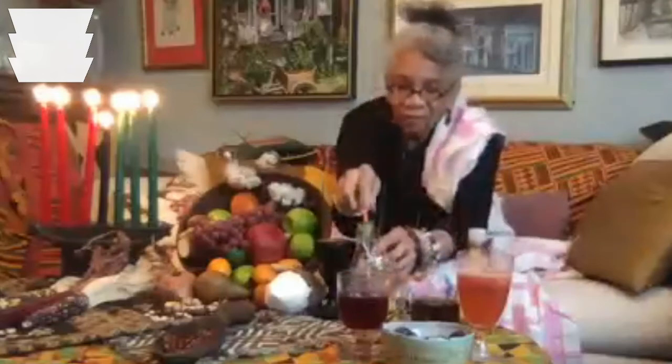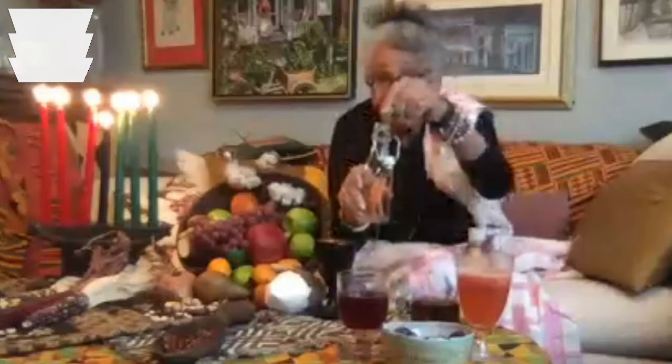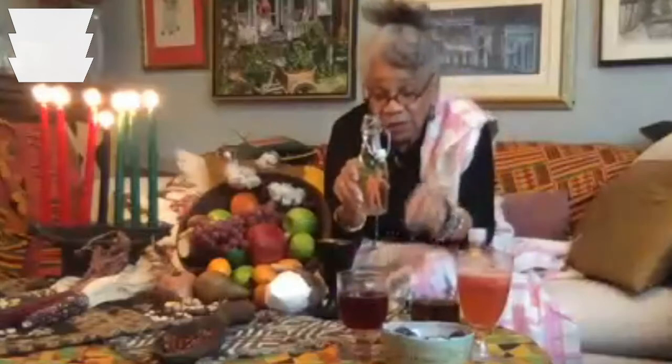With the carrots, some fresh thyme. You're just putting it all in the bottle. A little bit of habanero chili. If you don't like hot, don't do it too hot. If you can't poke it down with your finger, you can always get a chopstick.